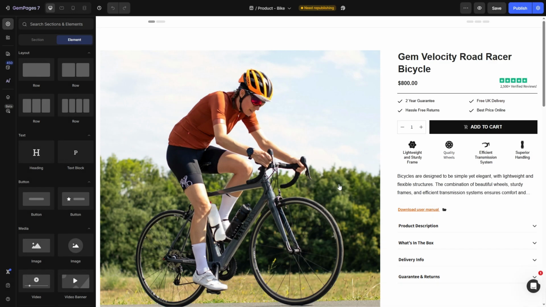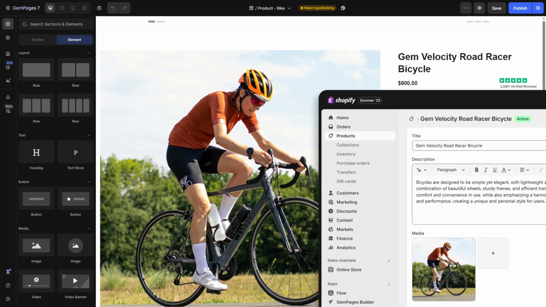By default, this template includes a product module linked to one of your products. This module contains the following dynamic elements: product image, product title, product price, product quantity, and add to cart button. All product elements are dynamically connected to the product assigned via the URL. That means you'll see the same data as set in your Shopify admin.